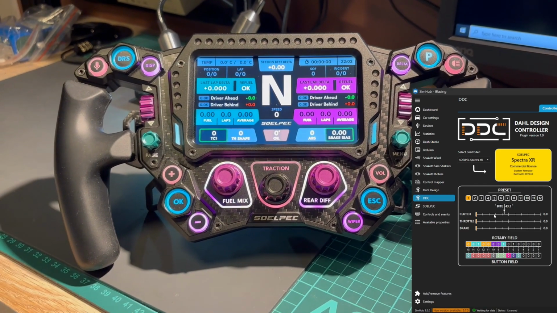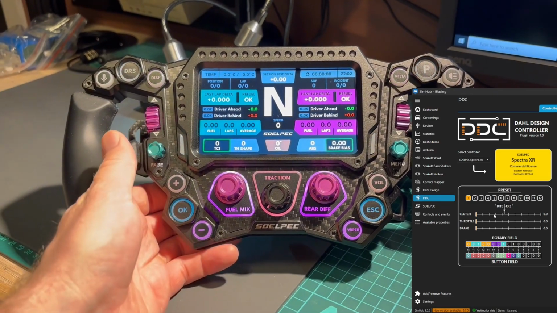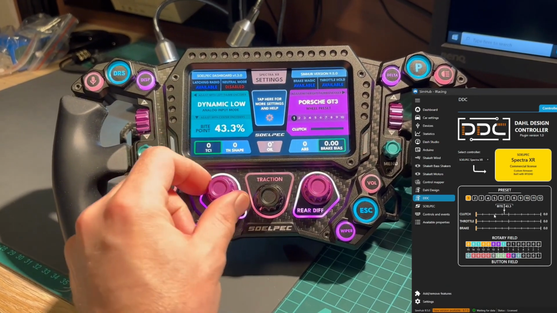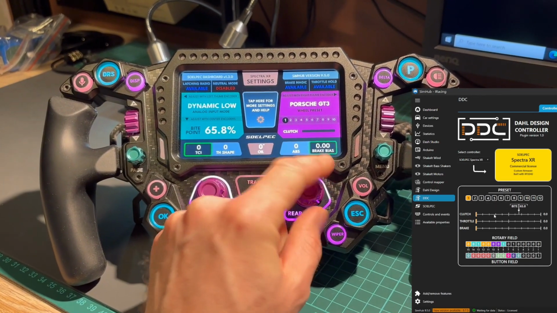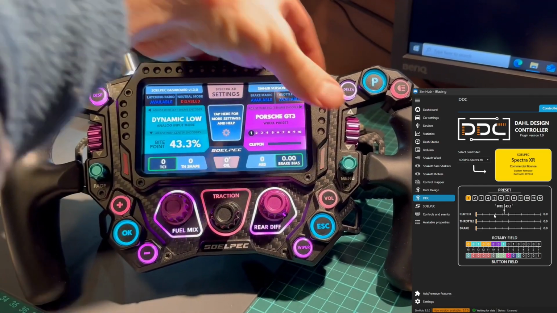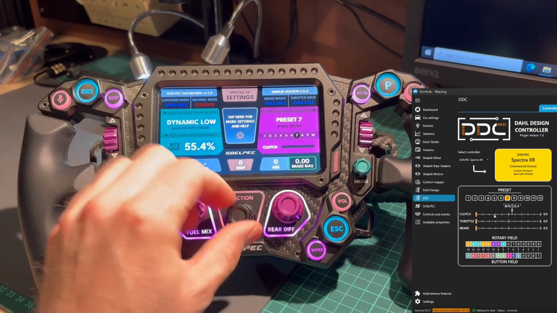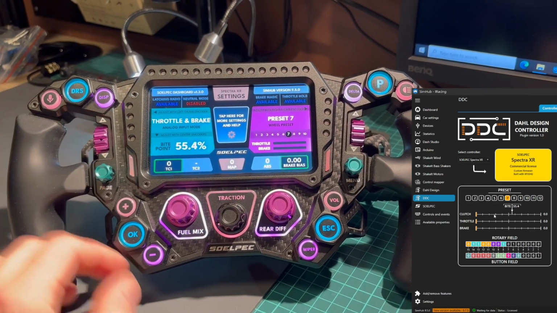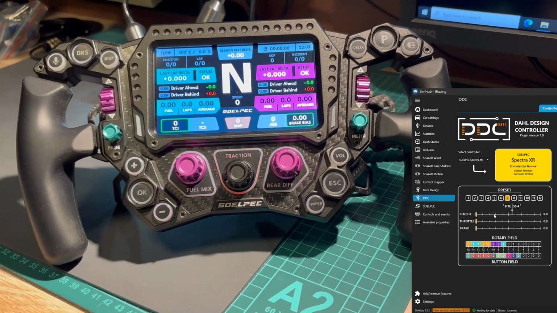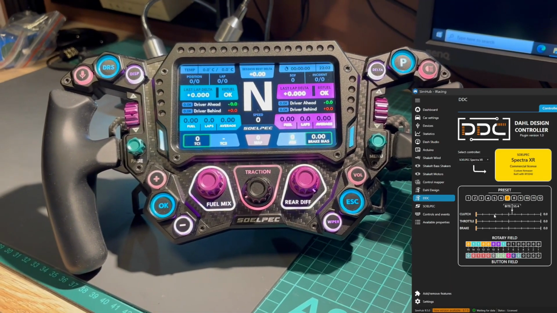Just a quick demonstration of how we use these properties for the Spectre wheel. We made our own dashboard, and this dashboard uses many of these properties. Like, you have the bite point setting, you get it all on the screen. You can change your presets, right? For the Spectre, you can name these presets. Right, you can set your clutch settings, etc. So this is just like the tip of the iceberg. It opens up a lot of possibilities to make some neat integration between your controller and SimHub.